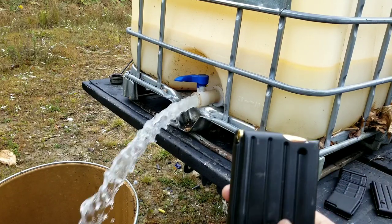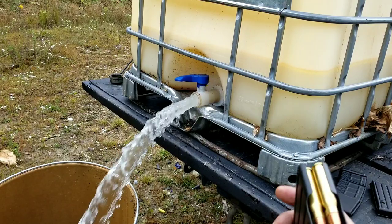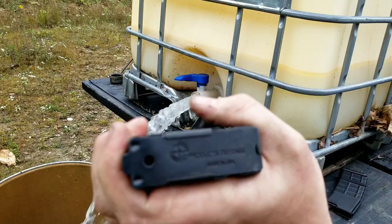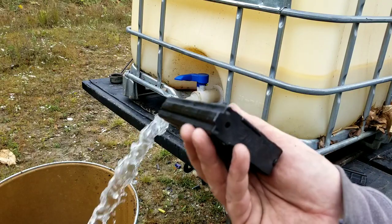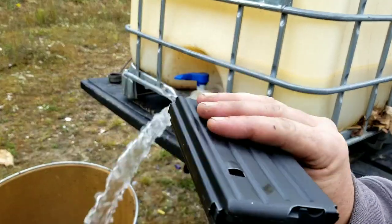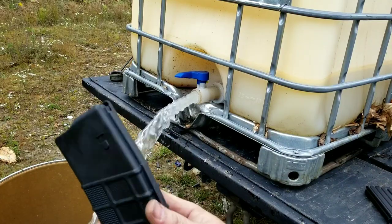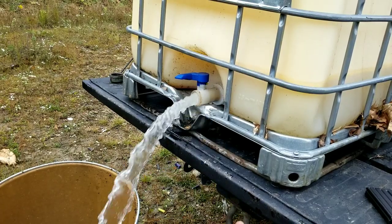Talk about cheap magazines. Anytime you'd ever see me on Netflix watching the Patriot, I'm usually on the internet shopping for magazines too. So I got a couple different ones. This is the one that came with the gun — Made in America! It actually works very good. This is a different one I got, made in New Britain, Connecticut. It seems really good, never tried it yet. The magnet didn't stick to this, but it feels like it might be tin or aluminum. And then there's the Pro-Mag. I've said in videos before, I'm not a fan of Pro-Mags. They do make good stuff, but some of the stuff is not.